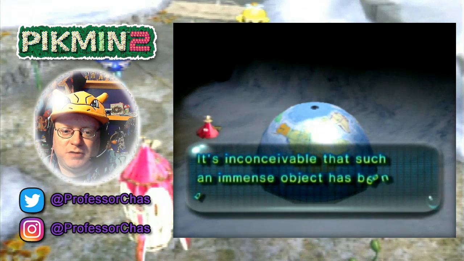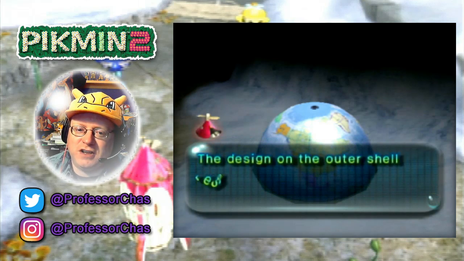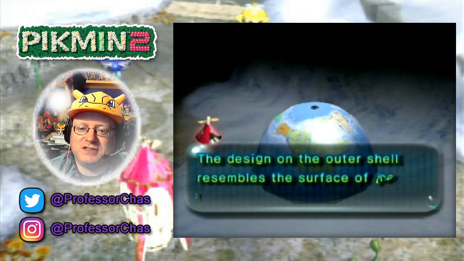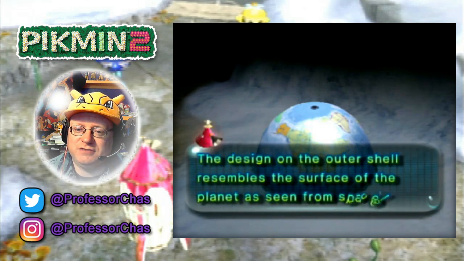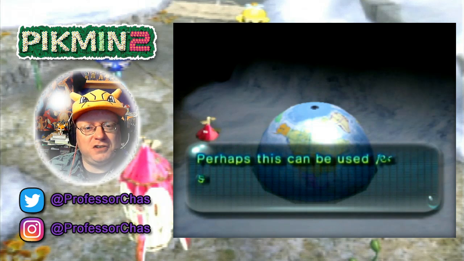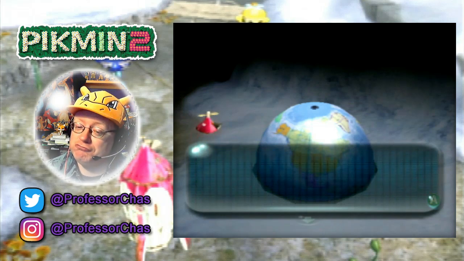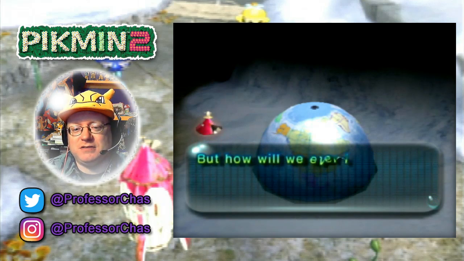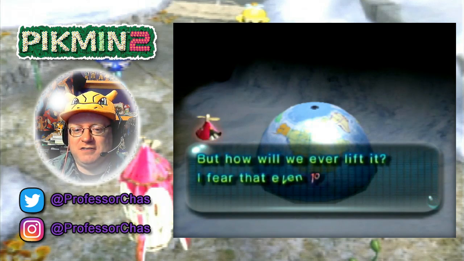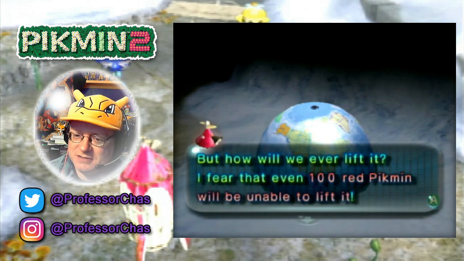It's inconceivable that such an immense object has been buried here for so long. The design on the outer shell resembles the surface of the planet as seen from space. I think that confirms that this is Earth. Perhaps this can be used for something other than salvage. But how will we ever lift it? I fear that even 100 red Pikmin will be unable to lift it.